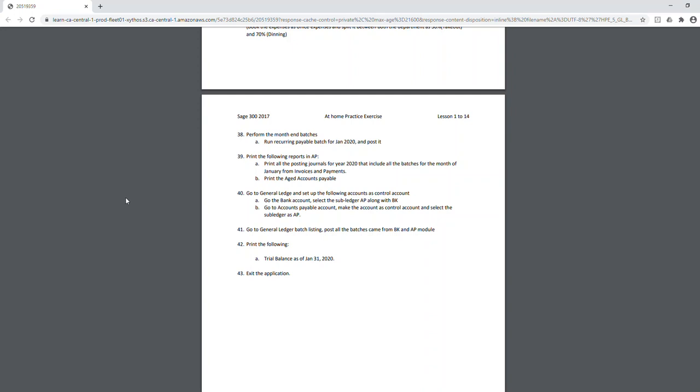Okay. Now, if you guys are doing it from home using your Sage 300, do a database dump every time you complete a part of the exercise. But if you are doing it on the Humber online platform, you don't have the luxury to do a backup. You have to do everything from beginning to the end at the same time when you are completing it.